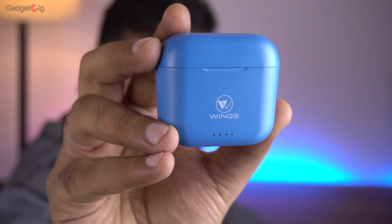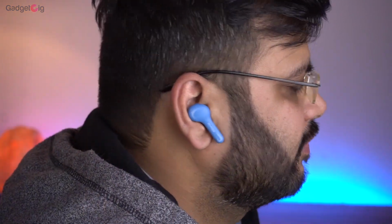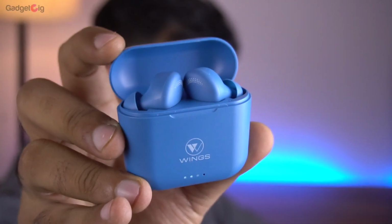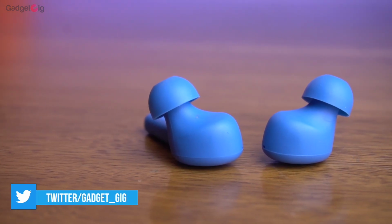Now let's talk about the most important thing, which is the sound quality. The first thing I noticed is that the isolation is very good with these earbuds, and you get good passive noise cancellation. And guys, as they are lightweight, they're also very comfortable. Now about the sound quality, I'm really happy with the performance of these earbuds. The clarity is very good and you get punchy bass from these earbuds. They are loud, yet you will not hear any distortion in the sound.